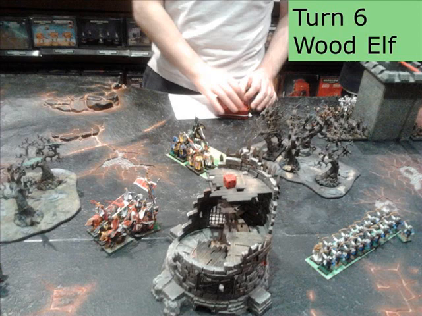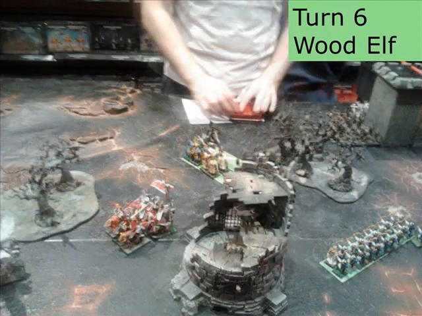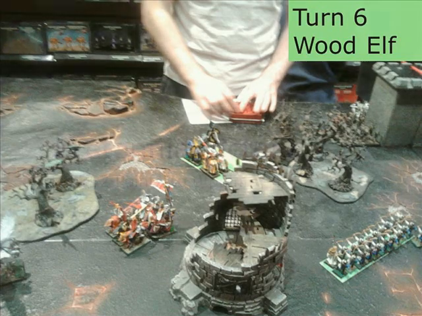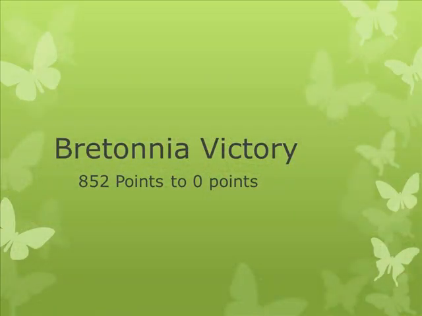On turn 6 of Wood Elf, he just tried to shoot at my knights' unit. I think he killed 1 knight. I didn't have to do any leadership test, and here is how we finalize the battle. Picture at the end of the battle. This is the end, how we finalize. I still have all my units alive. The only one is the Pegasus that is the last one alive. In the end it was quite an important victory for Bretonnia. I won 552 points to 0, so it's quite a big victory for a 1,000 points game.